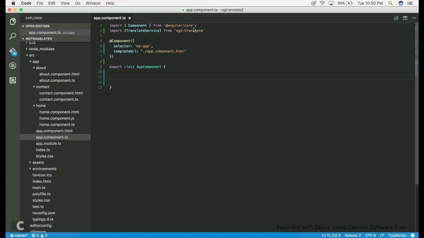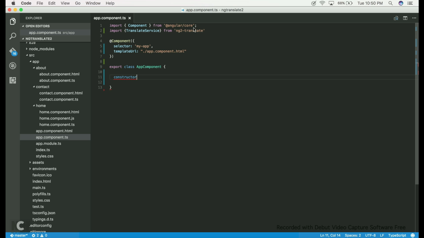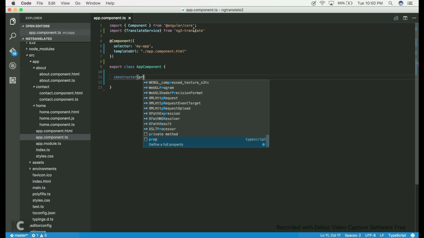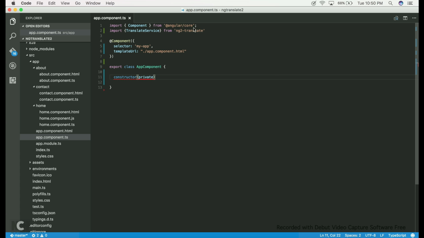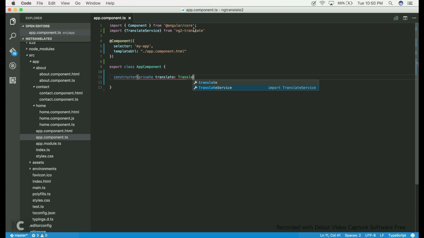Here we will say constructor, and we need to create one variable that is private, and we will call it translate, of type TranslateService. Okay, and here we need to specify the language.